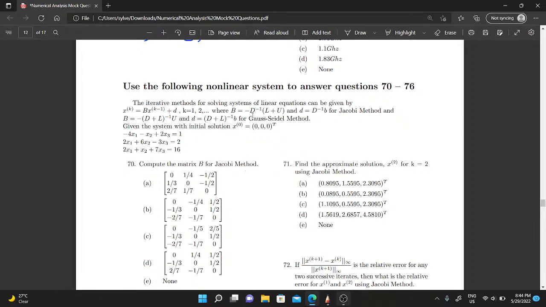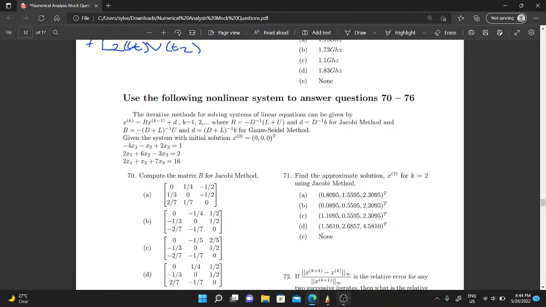So you have to find your D from this matrix. And you know your D is a diagonal matrix. So your diagonal matrix from here will just be the numbers on this diagonal. Everything else is zero. And you find the inverse. You know the inverse of a diagonal is just 1 over every parameter there. That will give you the inverse of the diagonal matrix. Or if it's difficult to remember, just use your calculator to do everything. It's the best option. You never make a mistake.